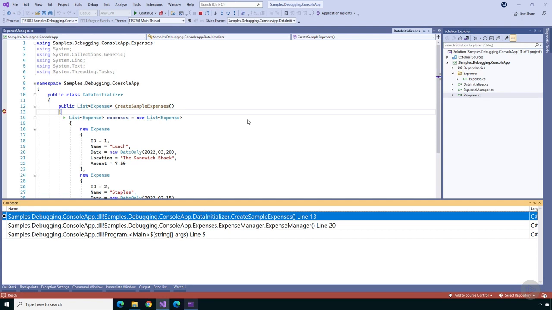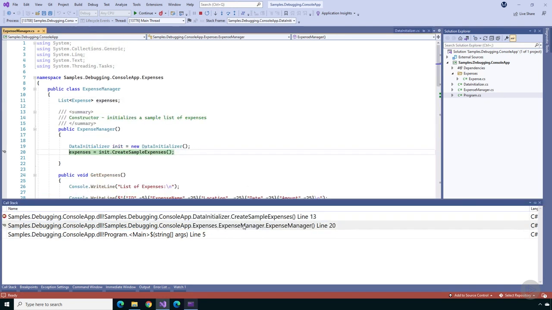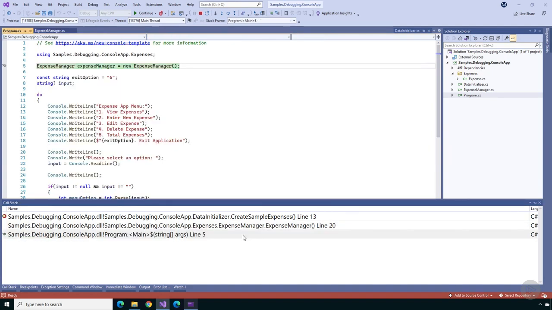Below that is the Expense Manager constructor method, where this one was called from. You can actually click right on that method in the Call Stack window, and it will bring you there. Notice though that it didn't actually move the cursor. Our code is still paused inside the createSampleExpenses method above. That's why the calling code here is green. If you hit F10 to advance the debugging cursor, it will bring you to the next line of code where the debugger is stopped. But we can trace back farther too, right back to where the call started, in program.cs.